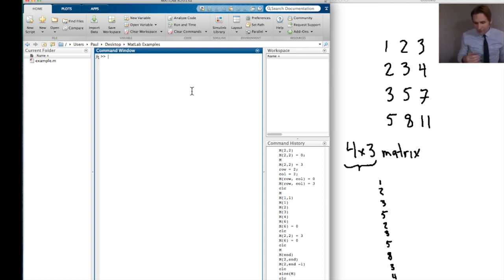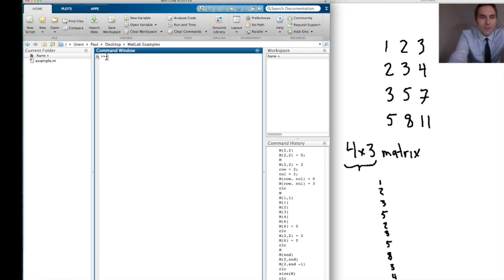Now I'm going to show you a couple different ways of inputting the same matrix. Okay. Now, what we did before, just to remind you, is we used the square bracket, and then we entered all those numbers by hand. What a painstaking process that could be if M were very large. Okay, but if you see a pattern in the matrix, you can exploit that pattern. Okay, and the first way I want to show you is using the colon operator.